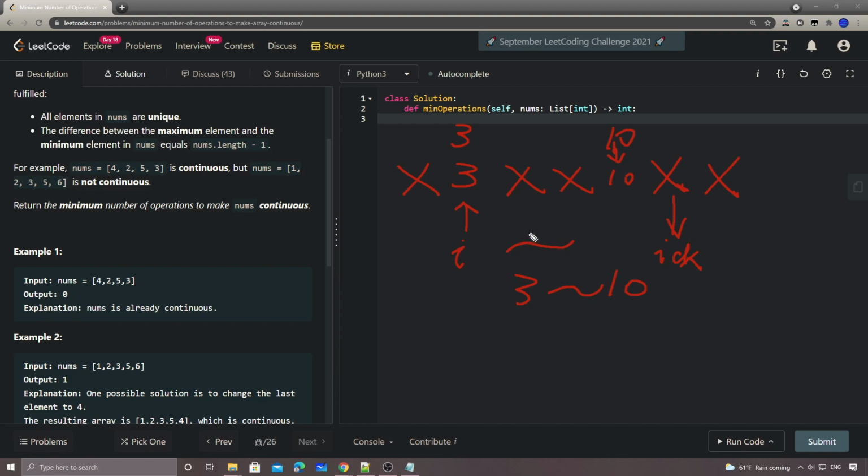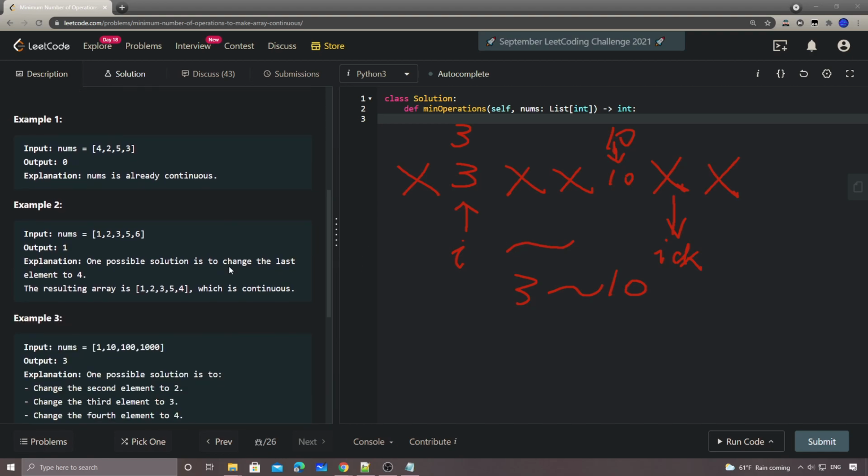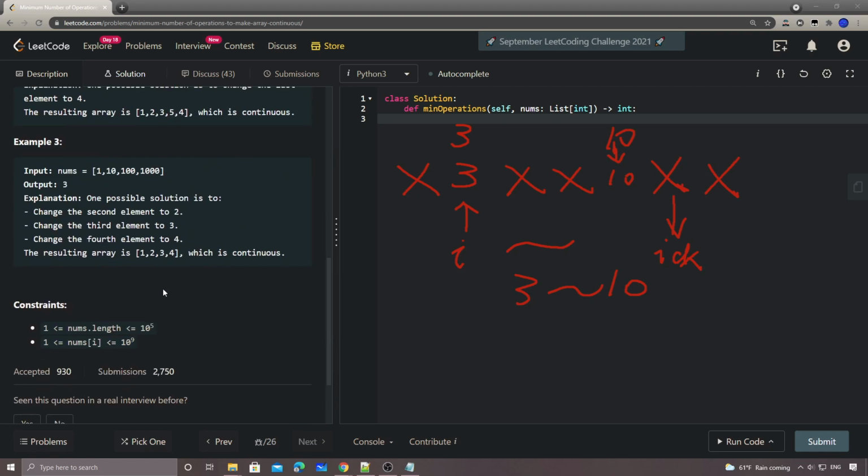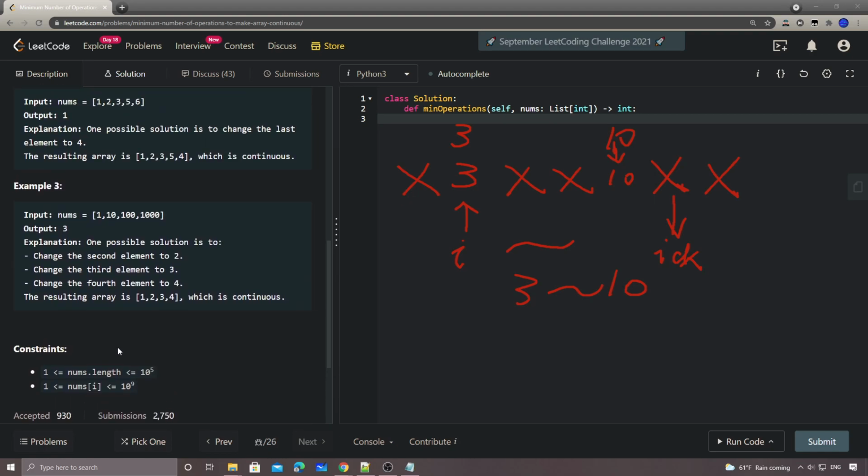And okay, the last thing is that even though it didn't give you this example here, we could have duplicate numbers. Basically, after sorting, we need to remove the duplication. The reason being, let's say we have two 3s, right? If we don't remove the duplications, the same 3 will have different indexes here.